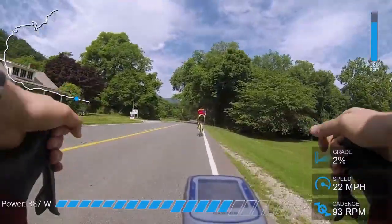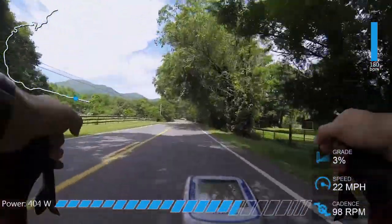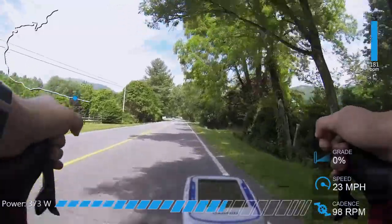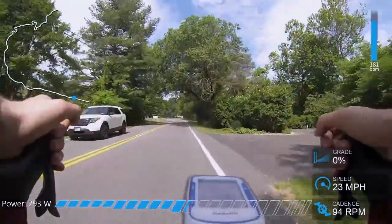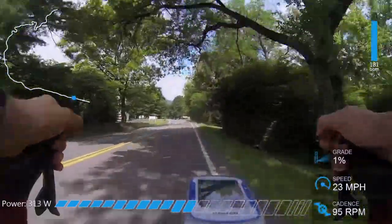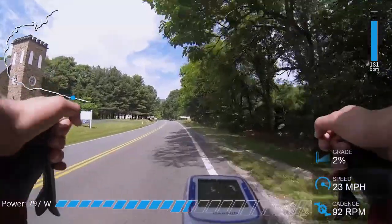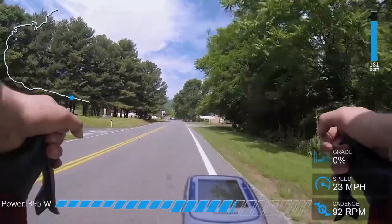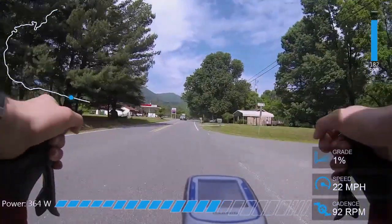So this being Cat 5, we obviously got a lot of different abilities, and I pretty quickly passed the guy that was 30 seconds in front of me, about 2.5 minutes in. Yeah, there's all sorts of crazy stuff going on at the start. There was one guy who showed up on a really old bike, which, big respect. I used to ride a 1988 Nishiki with down tube shifters, so I love that stuff.